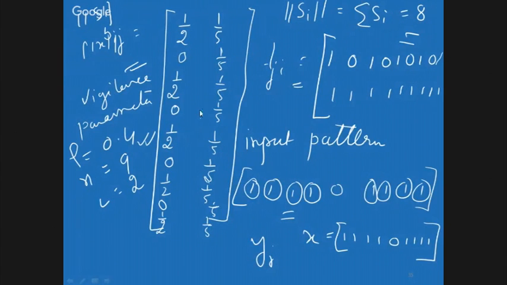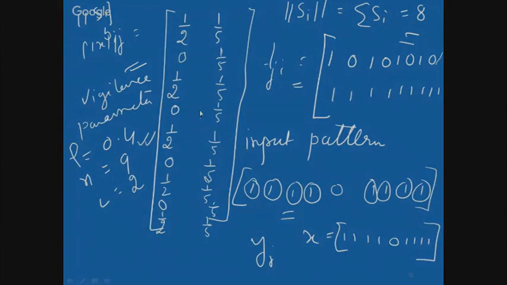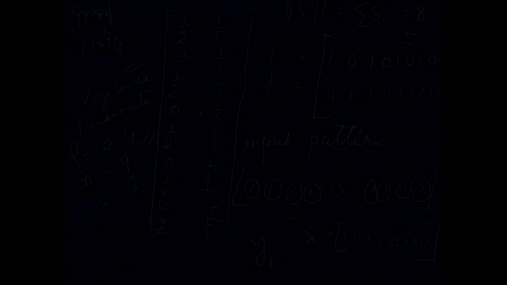For each and every clustering method you can write. K-means clustering also somewhere is related to this. Naive-Bayes classifier also is somewhere related to this. All the classifiers or all the clustering methods generally use the same algorithm only. So these are the three clustering algorithms we have done today. One is vector quantization, another is the Kohonen self-organizing map, and the third one is ART, that is adaptive resonance theory.